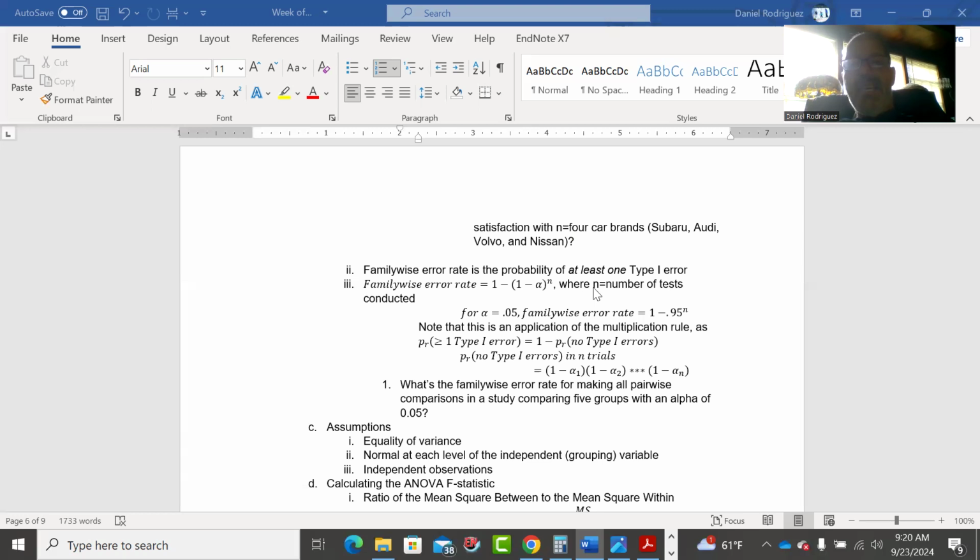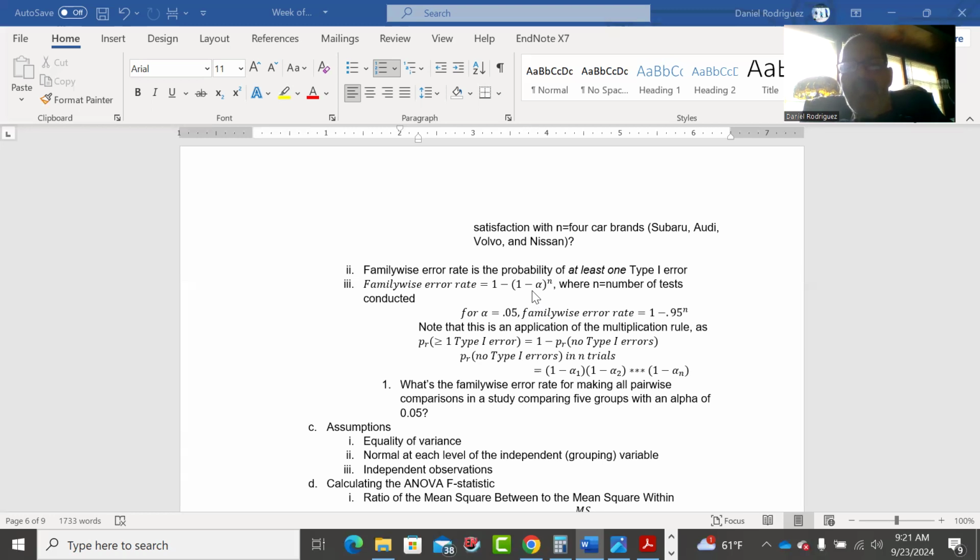So if we do n tests, what's the probability that we get at least one false positive? We rely on what we know about probabilities, and that's why we do this. So 1 minus alpha is confidence, right? Remember that we learned that earlier. So this is also not making a false positive. If alpha is the probability of a false positive result, 1 minus alpha is the probability of not making a false positive result. So we do it n times.